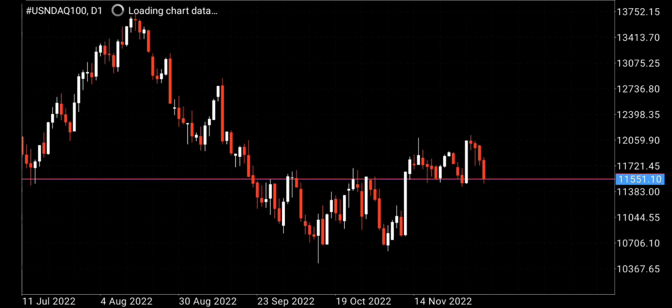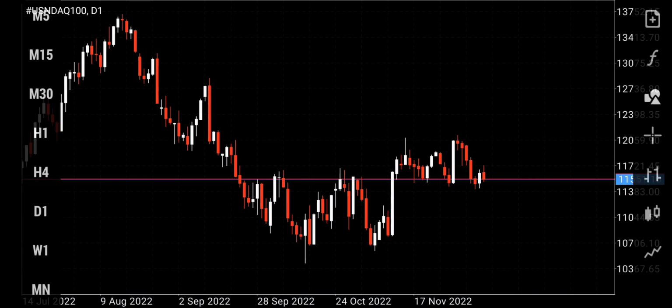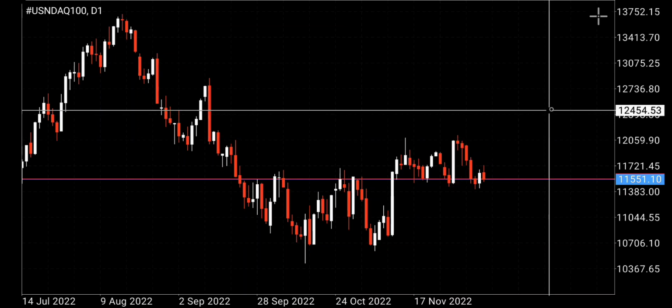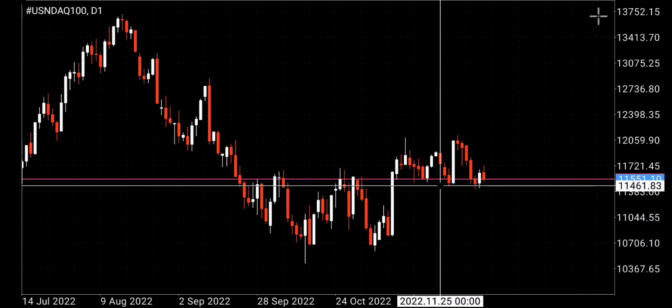So let's see what we have on daily, because we are saying currently there's a lot of pressure to the downside. Yes, if you can see here, this is the high that we reached. We went higher than that, which means we could put a bullish trend line there. And we did have an area of support, which I do believe we also broke, because our support was here at the time. This was the nearest support, and we went lower than it, which means we broke the bullish trend line, we broke support. We can see that the bears are very angry.